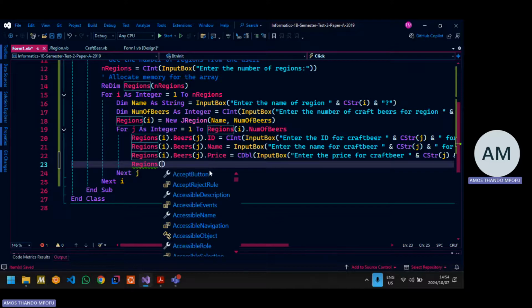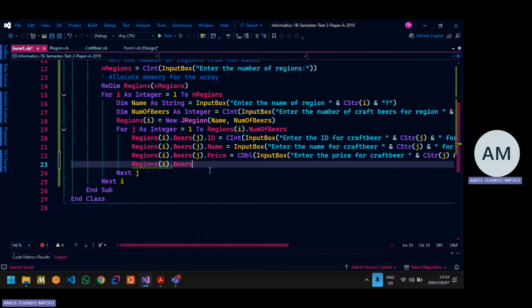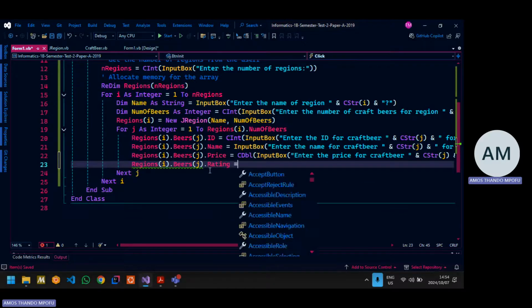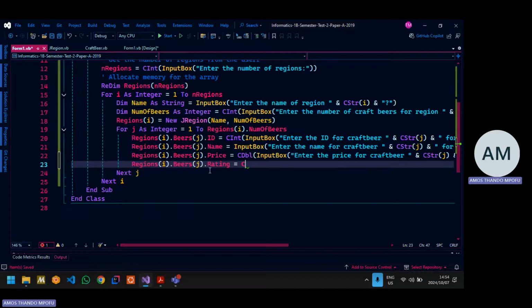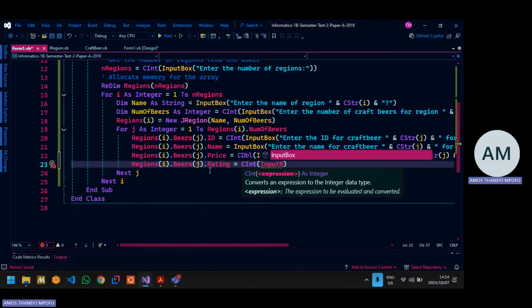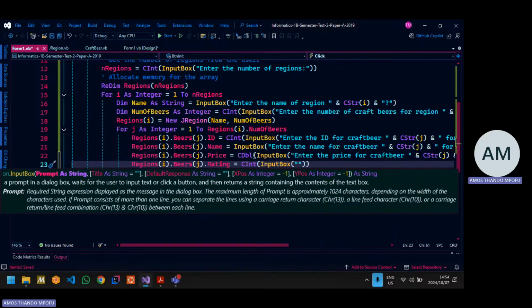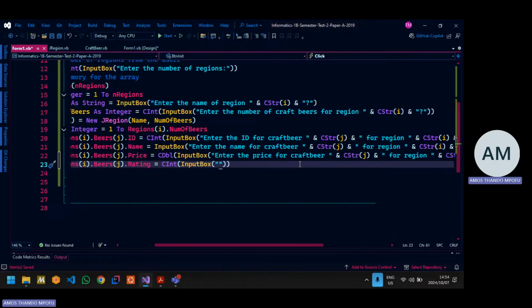The last thing is the rating. So regions(I).beers(J).rating is equal to CInt input box. This IntelliSense is just all over the screen.